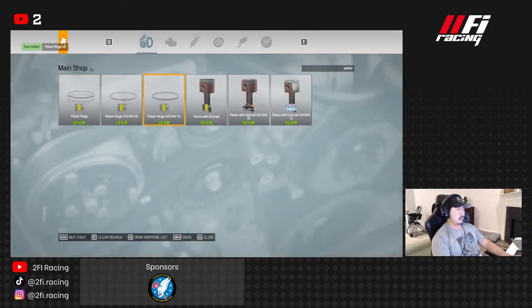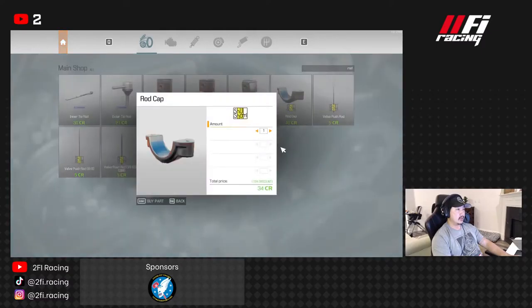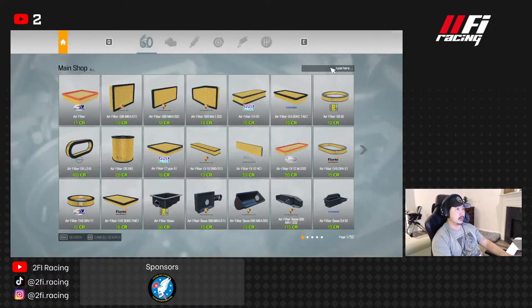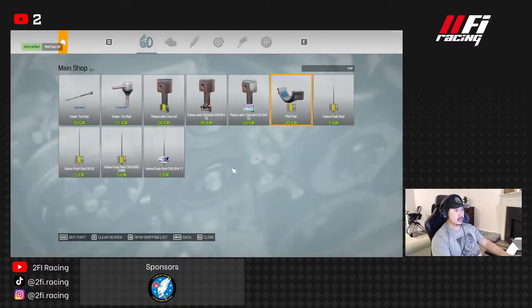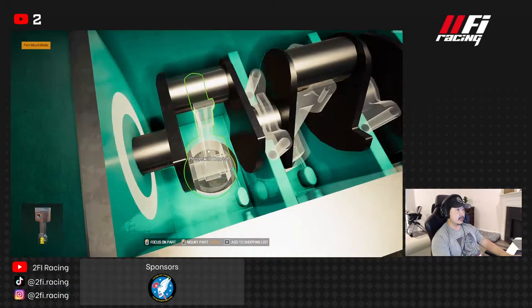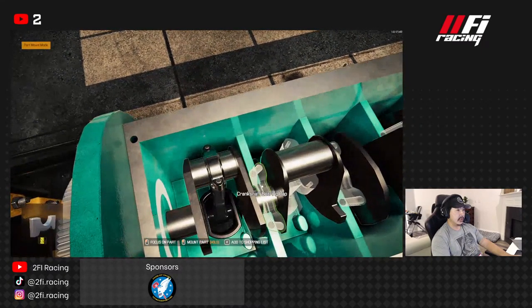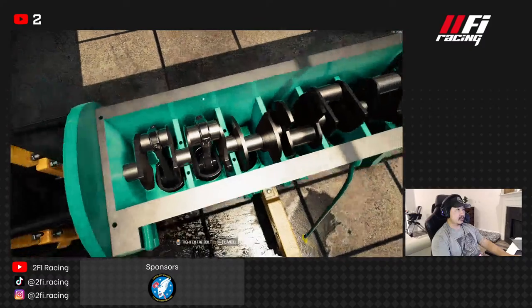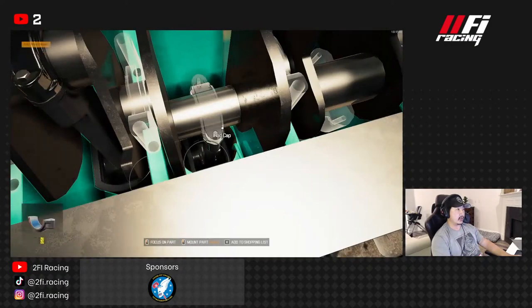Then we need rod caps. Let's check to see if they have them in the tune-up shop too. Nope, just the pistons. So we were right. Let's go to rod. So we need six of those, because this is an inline six. Yeah. So we'll start off with that. Let's go ahead here, zoom in, place the piston, piston rings and the rod cap itself. Torque those down. Go ahead and assemble some more pistons. Don't worry, we'll come back and put the crankshaft bearings on, or caps rather.